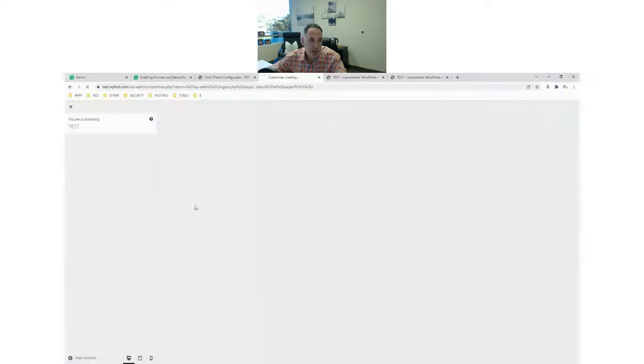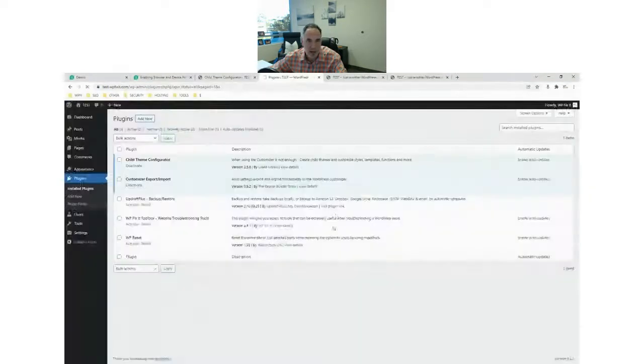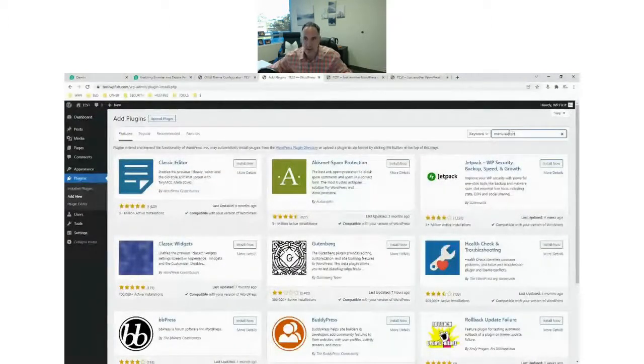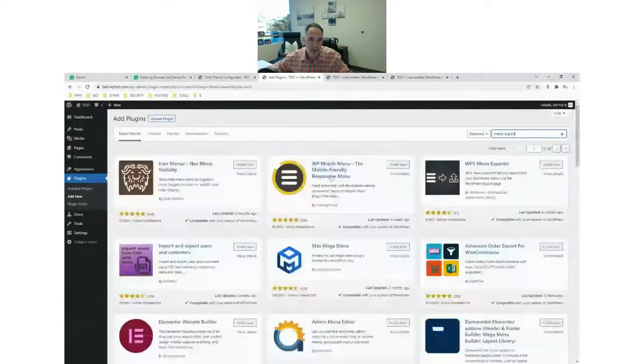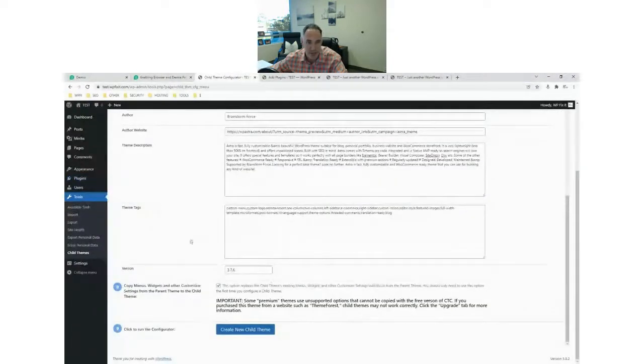So this will give you an option in your customizer to import and export the settings. And there's free plugins for widgets and menus as well. Menu export. Right here, WPS menu exporter. There's widget export. Like I said, there's a plugin for everything, and most of them are free. So take advantage. But in most cases, with this child theme configurator, this step 8 checked will do all of the magic for you. Okay.